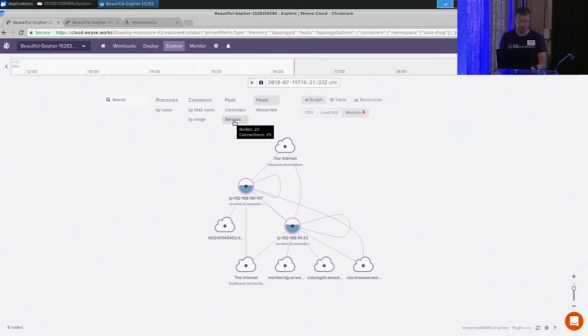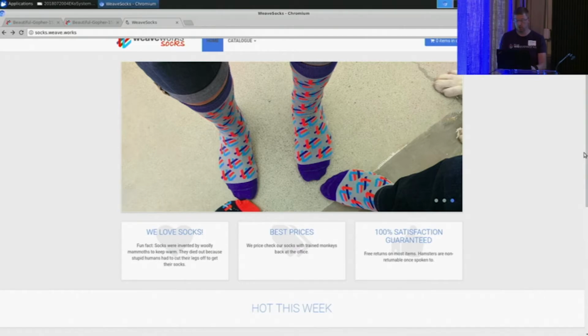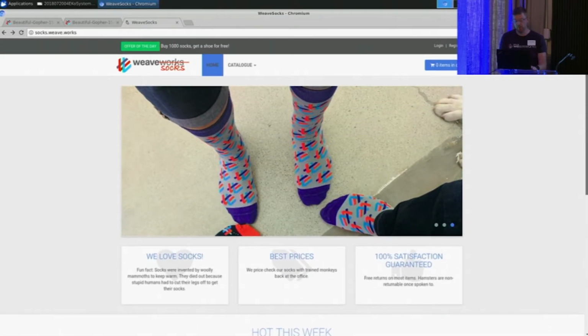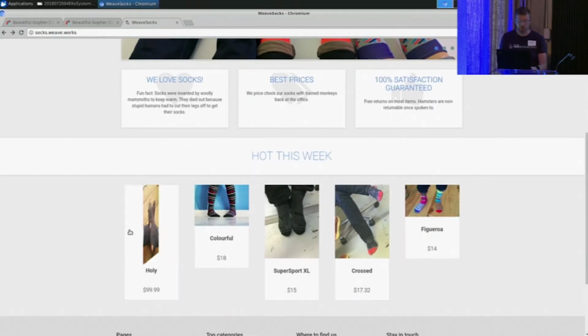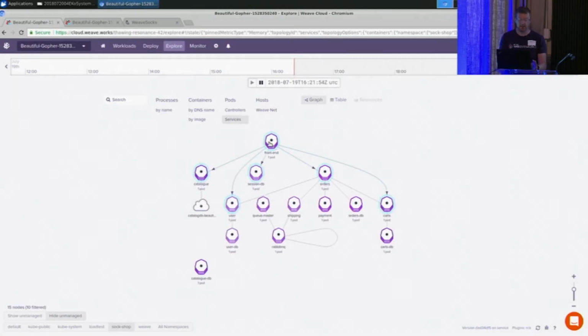What are we actually running on this cluster? So the services that we're running, you'll see there's a front end and a catalog. If you've ever seen a Weaveworks demo, then you know that we always demo the sock shop. It's an e-commerce website. We sell socks as our secondary business model. So that's why what you can see here running in the cluster is a front end with HTML, a catalog with our different socks in it, including some premium ones available at Christmas, and our orders database and so forth.